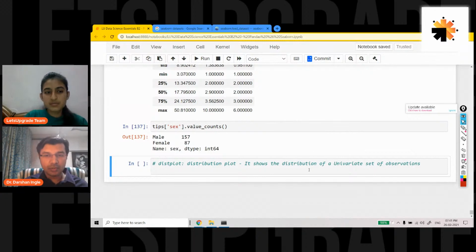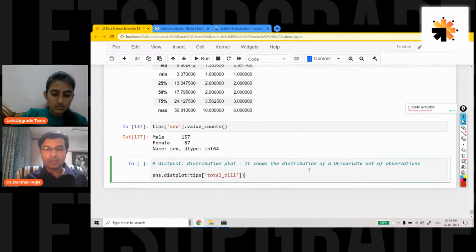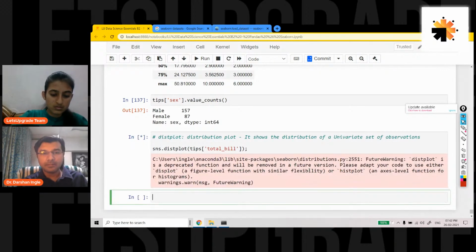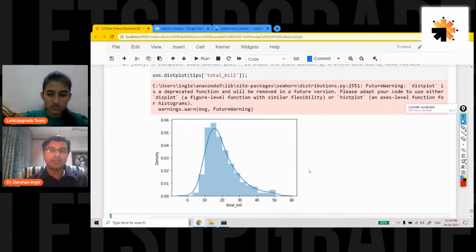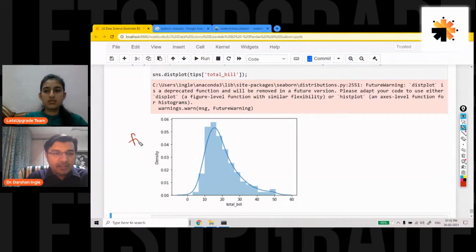So I'll show you. Let's say I'm going to use the sns distribution plot, with tips of total bill. We get a plot over here, and something interesting has come up as a warning. We will read that as well, but first of all, let's see over here. What do you understand from this? Well, this is nothing but the frequency of occurrence, and this is the total bill. What I see over here is there is a long peak. What we understand is most of the people visiting the restaurant have their bills between $10 to $20. This is exactly what we see over here.